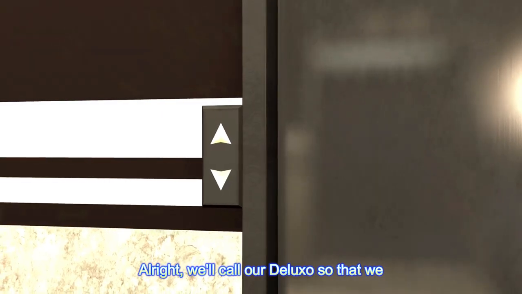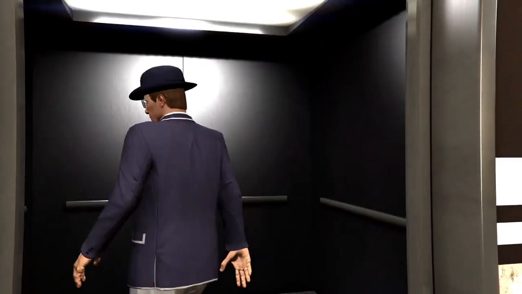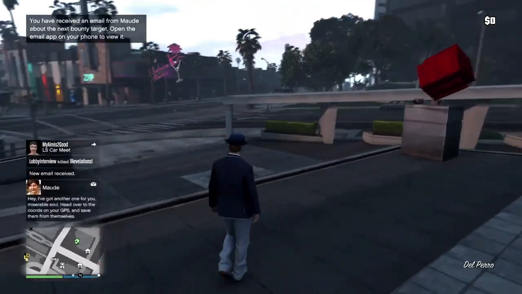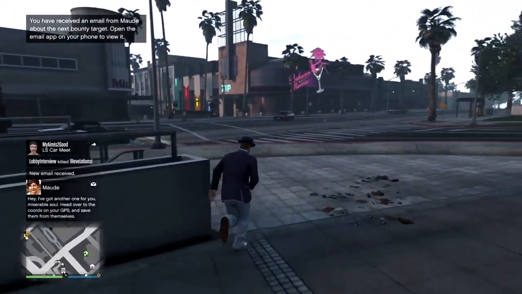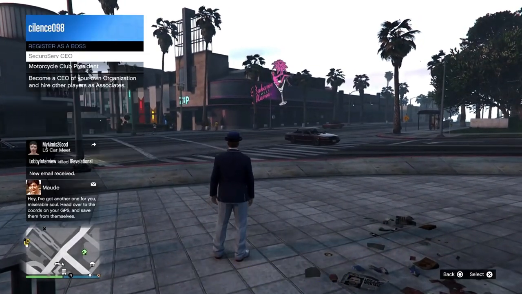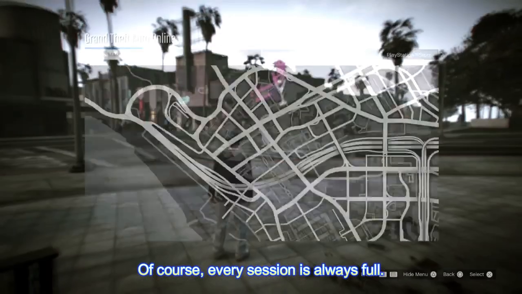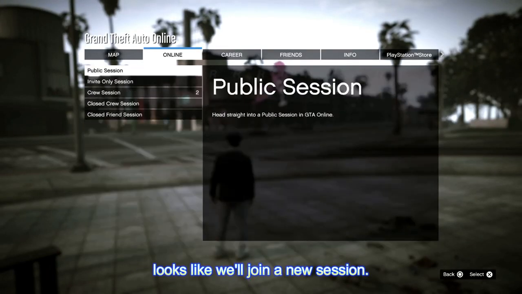Alright, we'll call our Deluxo so that we can then request our Avenger and, yeah, start the mission. It's been a while since I did the last mission, so let's see, can I even register as a... of course, every session is always full. Alright, looks like we'll join a new session.